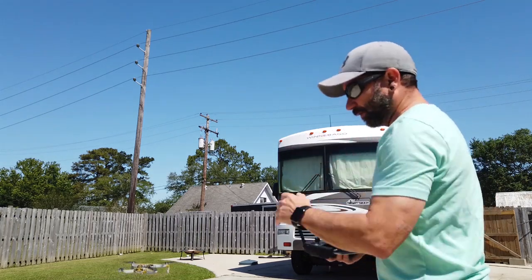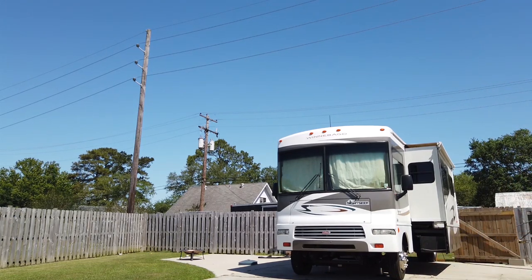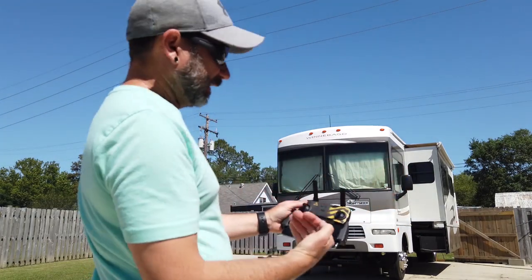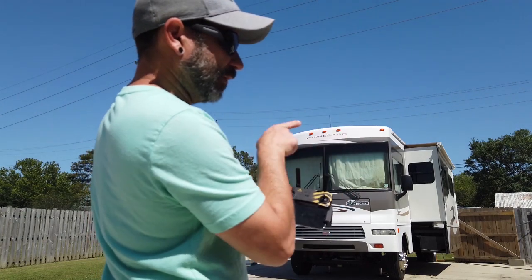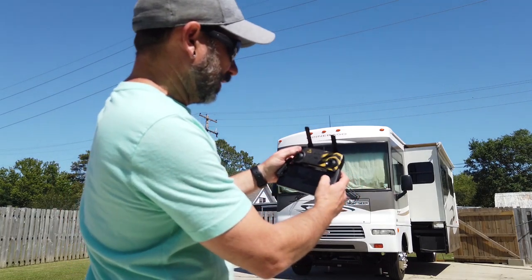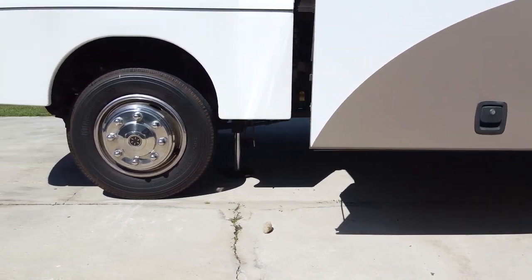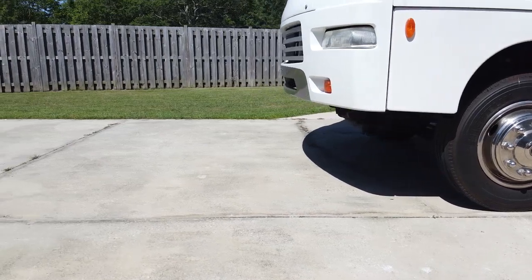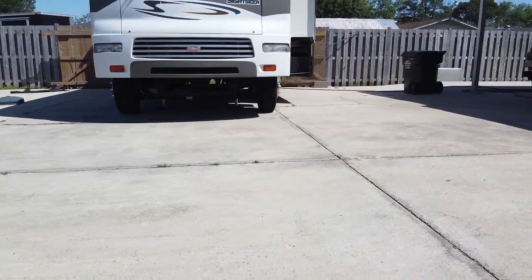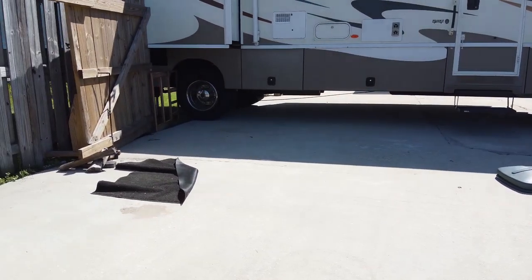we're going to make a shot around the front of the RV. So what I'm going to do is put the drone in a certain area and come towards me. And at the same time I'm coming towards me, I'm gonna start turning my yaw to the right. So while I'm pushing to the side, it's gonna start turning. And we're gonna film. I'm gonna show you what it's gonna look like. Ready? Here we go. And action. So right stick is moving to the left. Now I'm gonna take my left stick and move it to the right. No other stick motions are needed for that view.